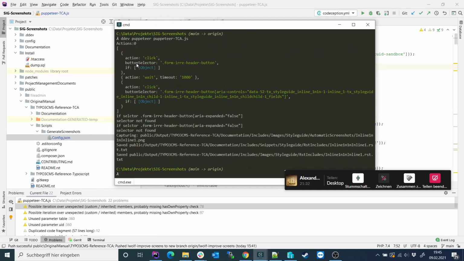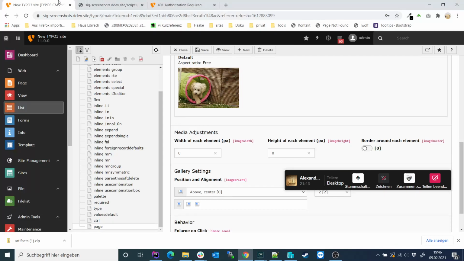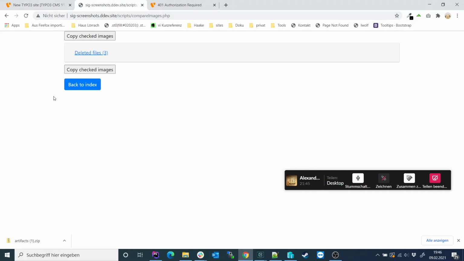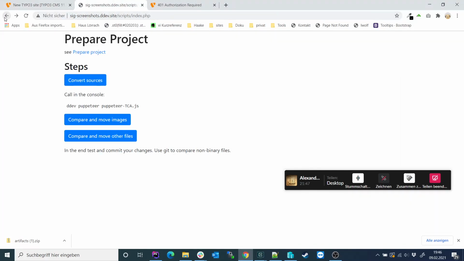Here I output the actions that are taken just so I can debug them. And now the screenshot was taken and saved, as you can read here. And now comes the second step. In the public folder, I have the folder scripts, in which I have different PHP scripts, which I'm using for copying files and for comparing files and so on.